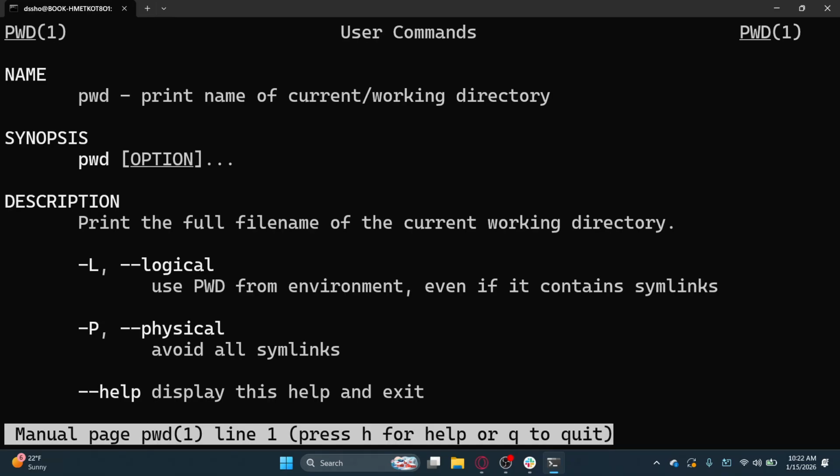man pwd says prints the name of the current working directory. Oh, and it has some flags too, which is interesting. I didn't use any. In fact, I usually don't with pwd. Just run it by itself. Should I need them, I can look them up. I can use them in whatever way that I need to.